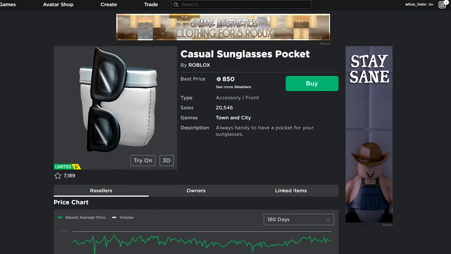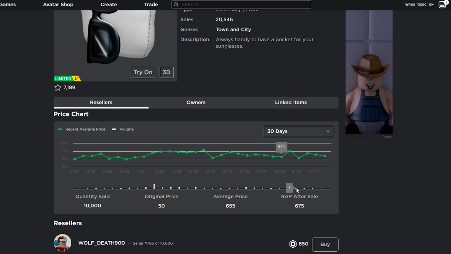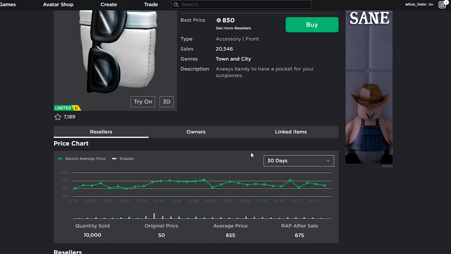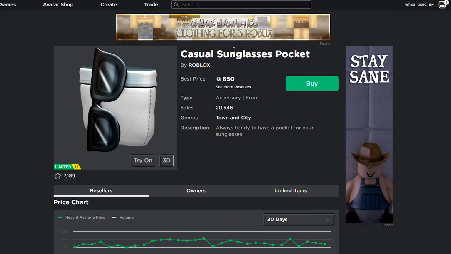But the next item is the Casual Sunglasses Pocket, which, unlike the Lone Spaceman, does sell quite a bit. Every single day, pretty much, it sells at least 1. Even in the past 30 days, if you take a look, it sells like 5. You can see on Christmas it sold 27 for some reason. And you can see it sells pretty frequently for about 600s, and the best price is 800. So this one isn't a terrible item. I mean, it seems pretty alright.